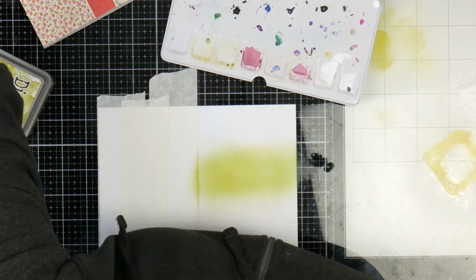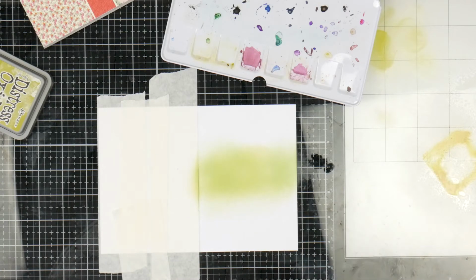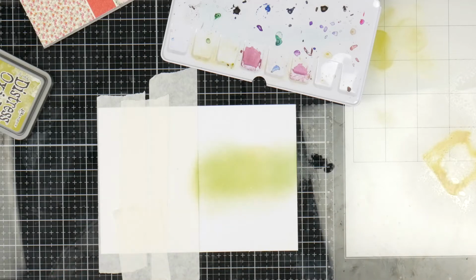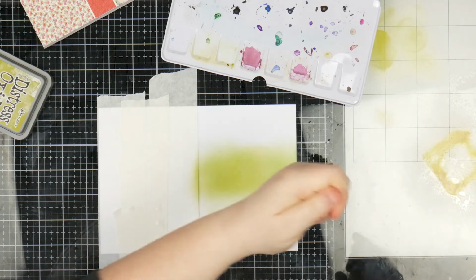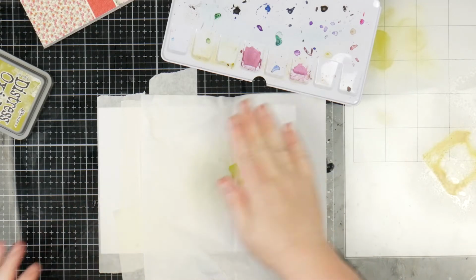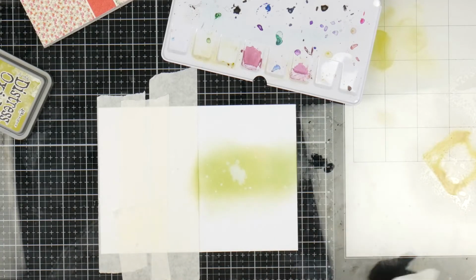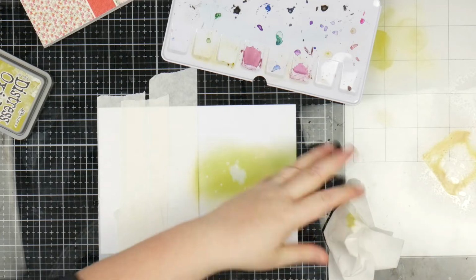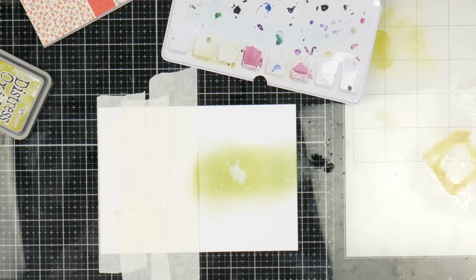We'll start off with just the plain water. So I'm just going straight down on there, that's not really working, and I want some bigger splats, so when I do want those I just drip it on like that. It's probably a bit much, but we'll see. Yeah, actually that's not too bad. It was a bigger splatter than I wanted, but it gave me the effect I wanted, if that makes sense. Oh, I kind of like that.